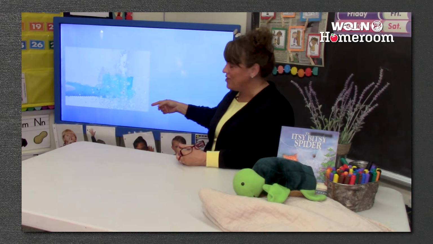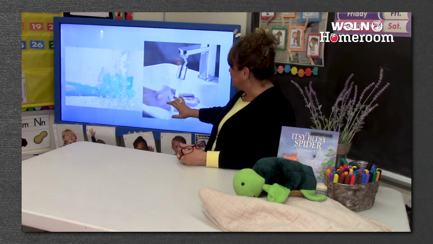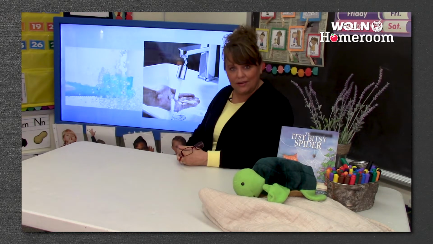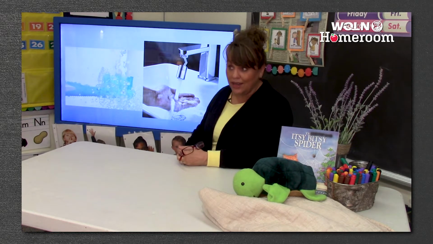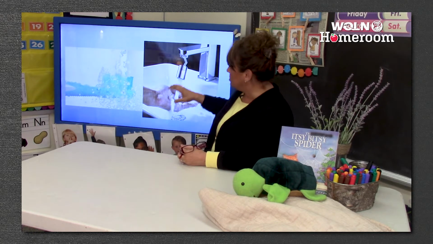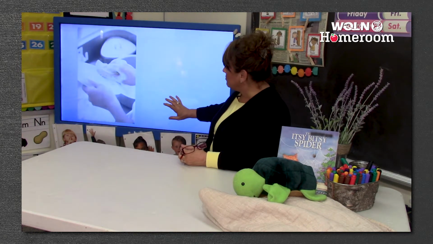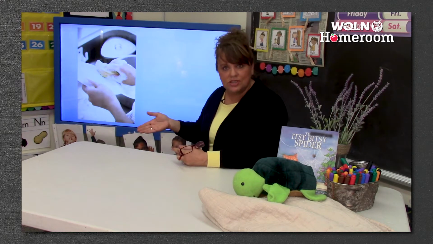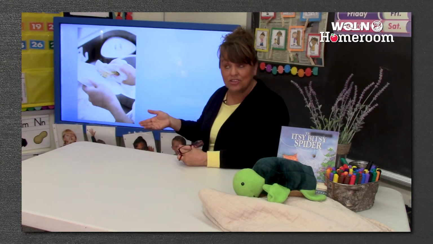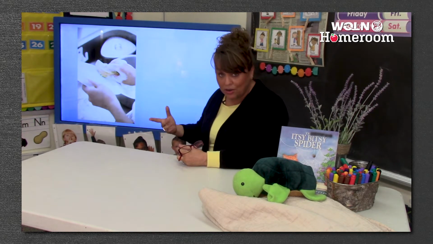You need some water for toothbrushing. You need water for washing our hands, which we've been doing a lot of hand washing lately, haven't we? More reasons for rain. We wash our dishes in the sink. That's another reason why we need water, right?